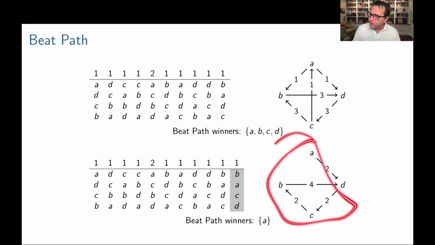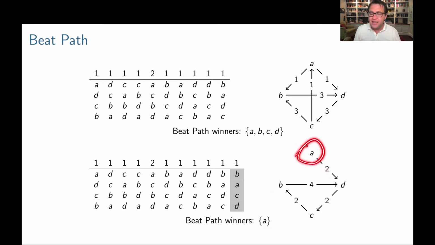Now, in this margin graph, it's not too hard to see that A is the unique beat path winner. You can see that primarily because there are no in arrows coming to A, so there's going to be no path that leads back to A, and A can reach every other candidate. So A beats D directly, A beats C according to beat path because A beats D and D beats C, and then finally there's a path from A to D to C all the way back to B. So this is an example of two profiles that witness the fact that beat path violates positive involvement.